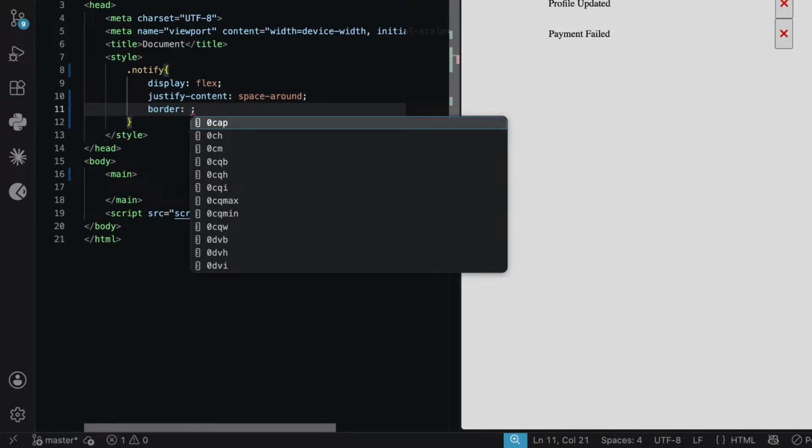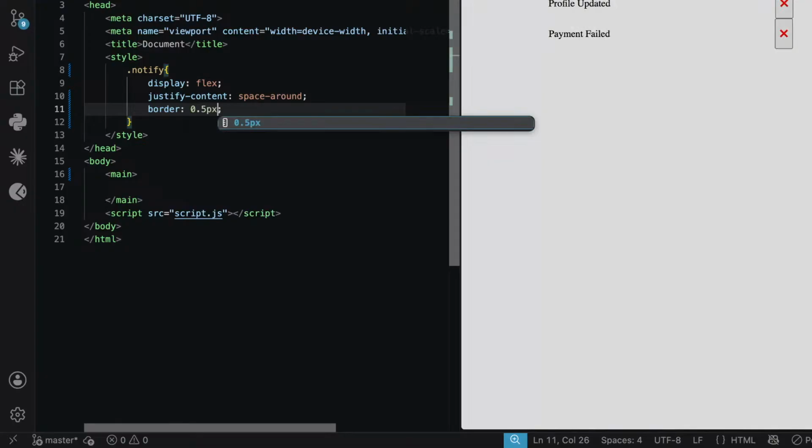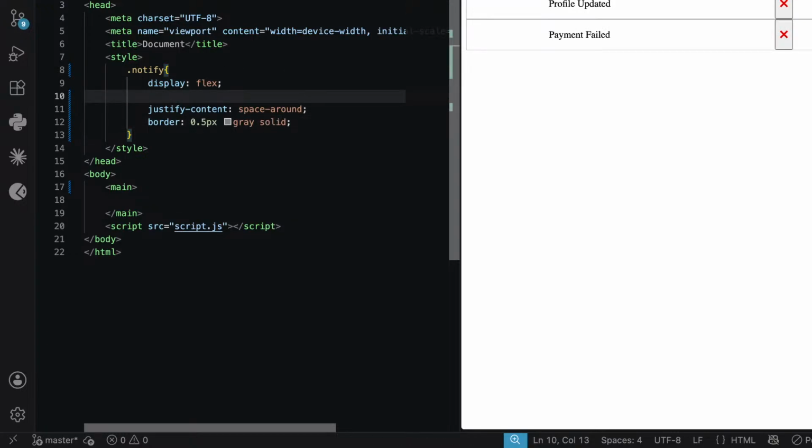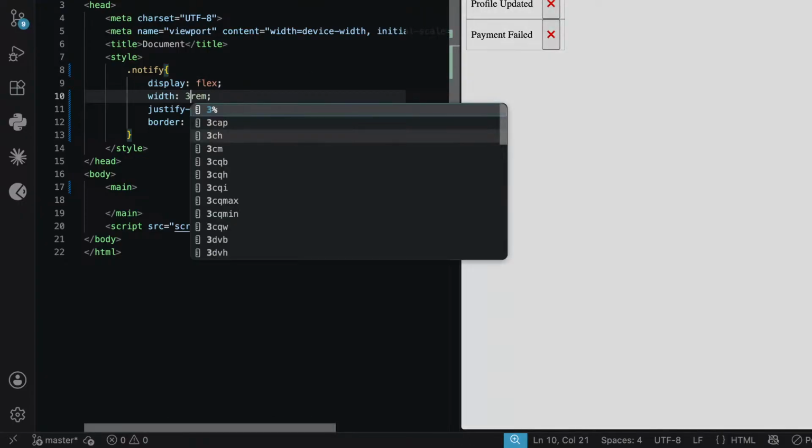And it has a box with a border of 0.5px black or gray solid. So a bit about it, it should have 10 rem. Is it greater, 3 rem?